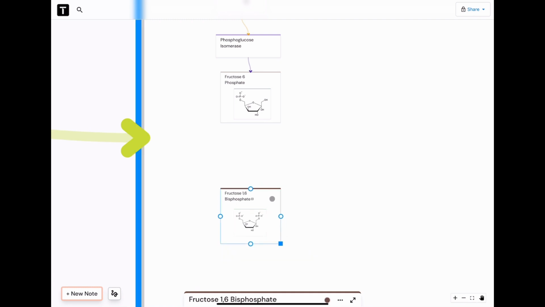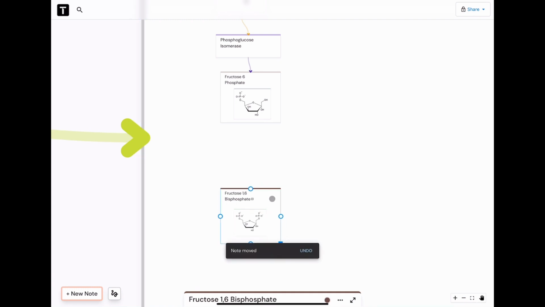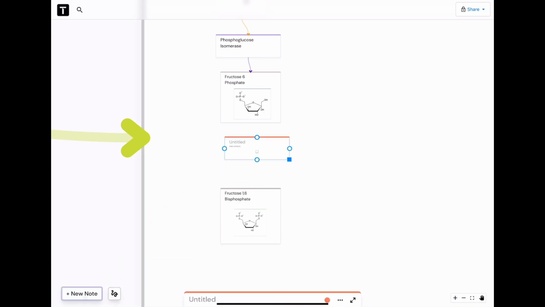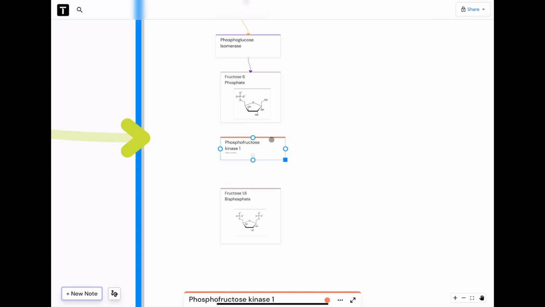What type of enzyme would do that? If you thought of a kinase, then you were right on. It's going to be phosphofructokinase 1. I'm not the best speller, so hopefully that's right.